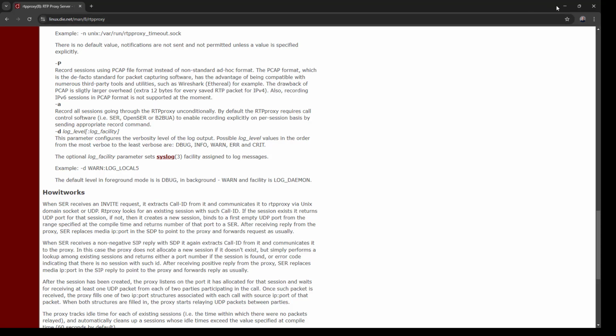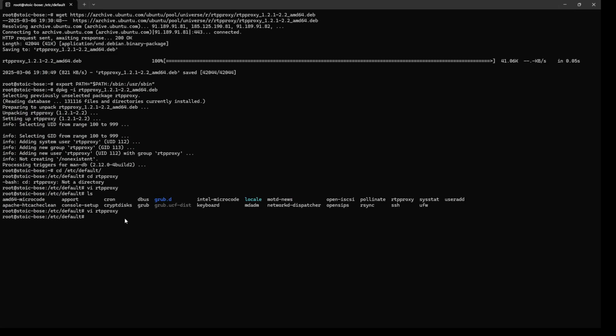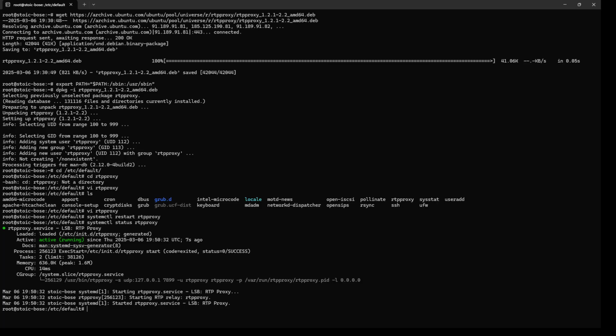So we use the very simple configuration just with listen. And now I'm going to do systemctl restart rtpproxy. Restarted. If we do a status, it is running.